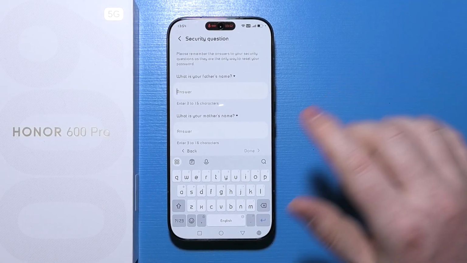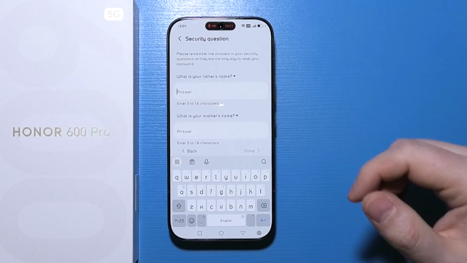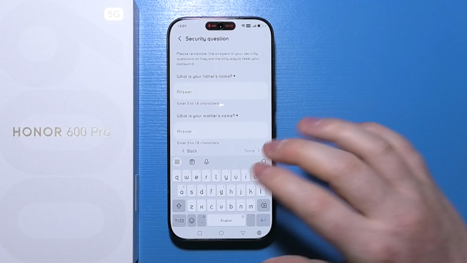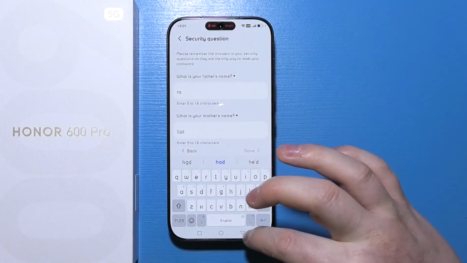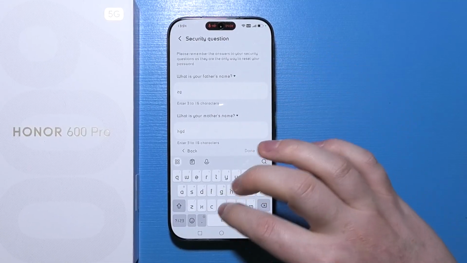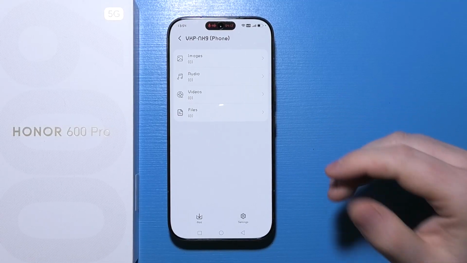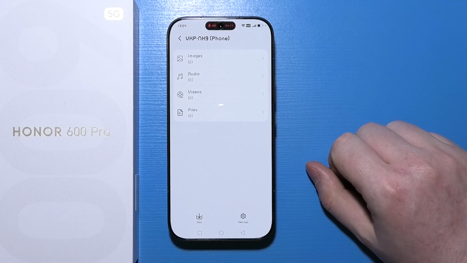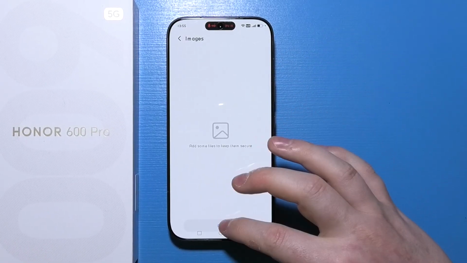And here there's a security question that will help you recover the password in case that you forget it. So I'm gonna go with ZG and whatever thing we want right here, because I'm not gonna forget that password. When we have the security questions set up, we can click on done and our private safe is created. You can click on any of the categories right here to preview the files or add them.